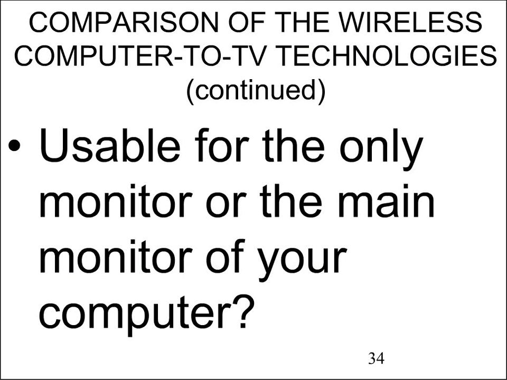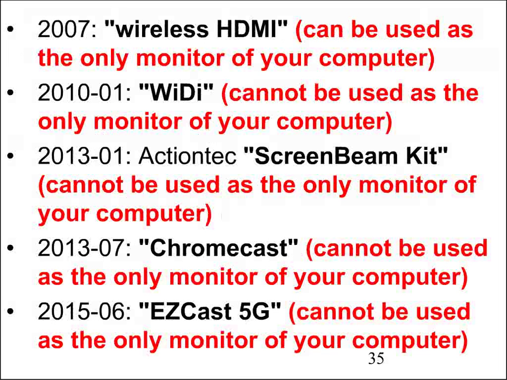Okay, and which one, then the other question you want to ask is, if you only have one monitor on your computer, can you use this technology? Or do you have to use it for the secondary monitor of your computer? And the only one that you can use reliably for just one monitor is wireless HDMI. So you're stuck with the most expensive technology. If you're a gamer or if you just like having a lot of monitors, the other technologies work fine for connecting your second monitor or your third monitor to your computer.